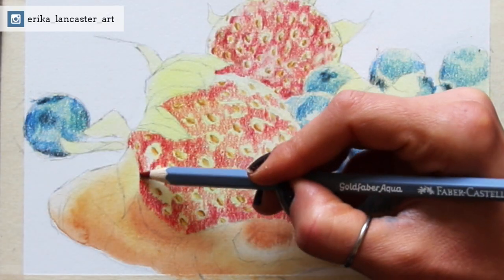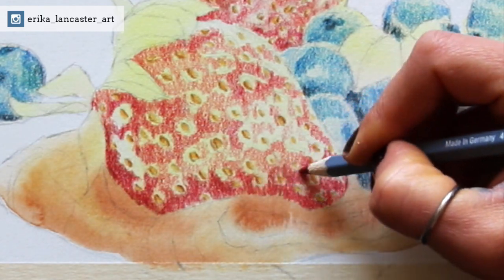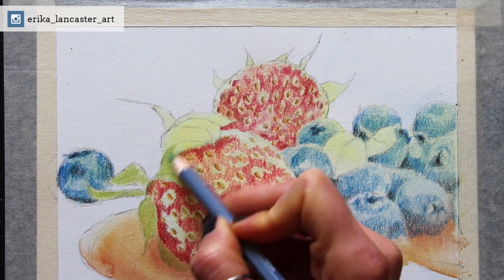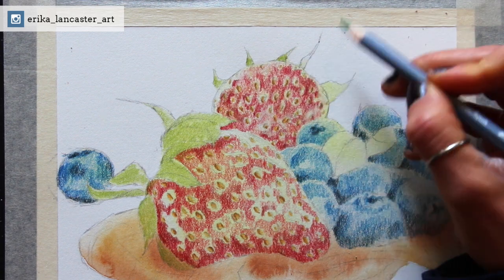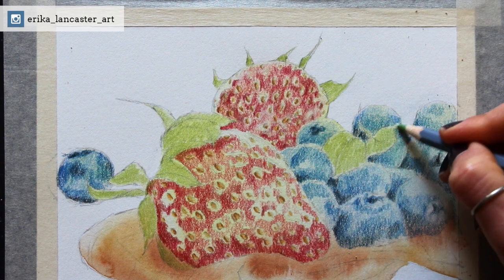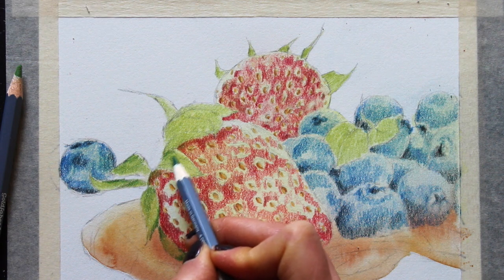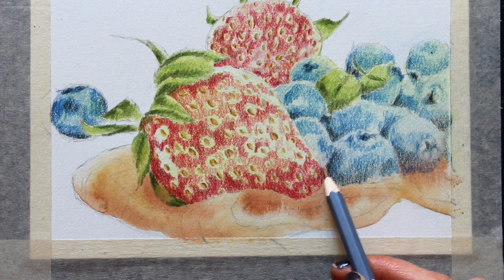I wanted to have a yellowish hint in all of my lightest value sections throughout all of these different elements in my piece, including the elements that are inherently cool in temperature, such as the blueberries with all of those blues, that would provide a warmth all throughout the piece. Now, your underpainting doesn't have to be all warm colors or all cool colors. You can certainly have a mixture of warm and cool sections, but I would say that it is very important to give thought to what sections you actually want that warmth to shine through and where you want those cool hints to shine through.